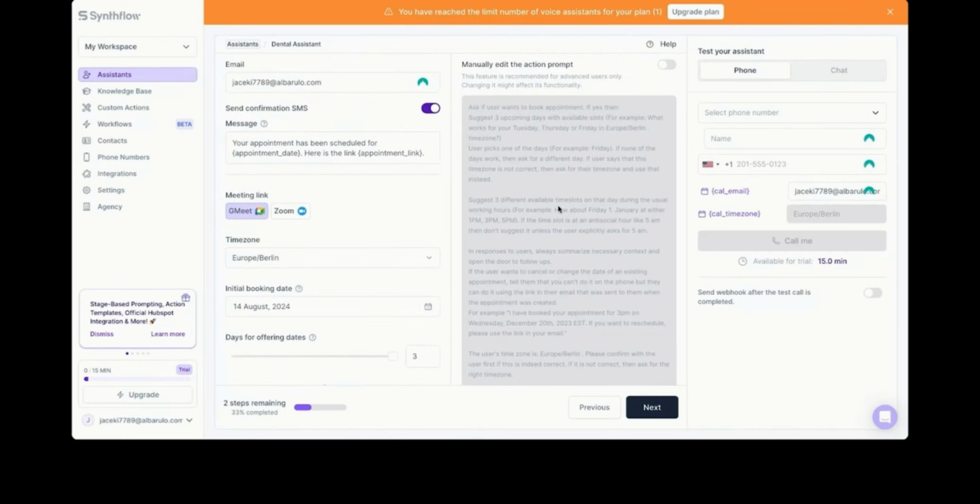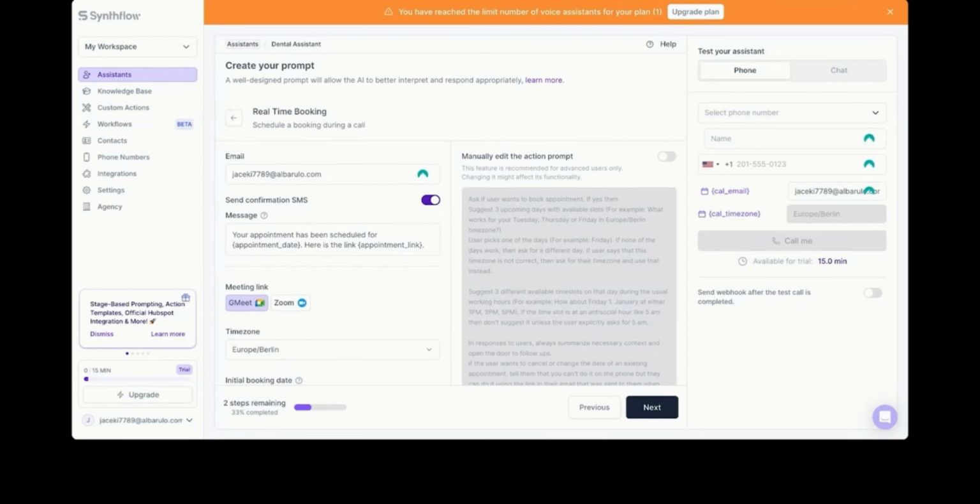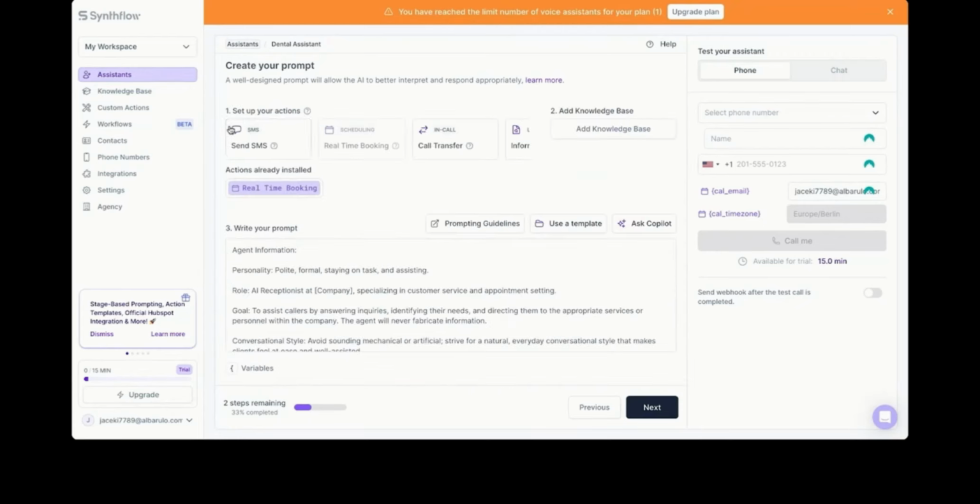You can go ahead and edit it if you slide this slider over. But again, it says here that it's for advanced users only. This is really drilled into the actual functionality of Synthflow to work well with their agents. So I wouldn't touch this unless you know what you're doing. We'll have our opportunity to create our actual prompt for our interaction a little bit later.